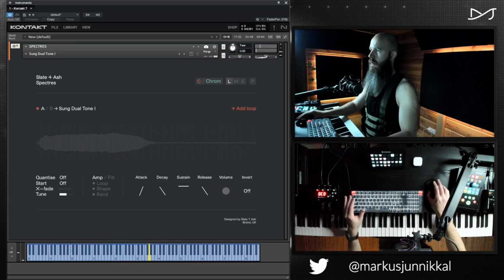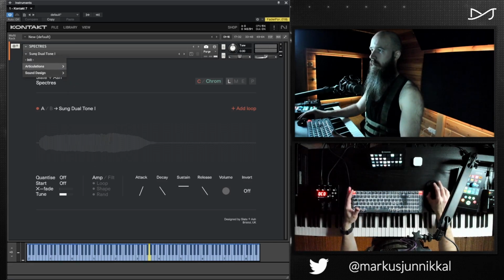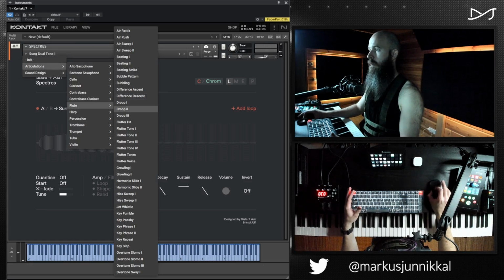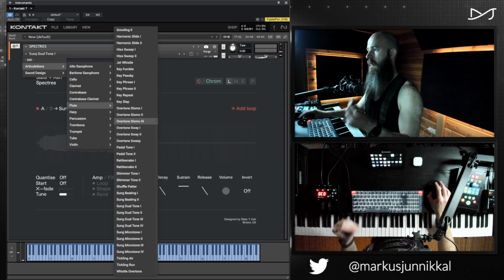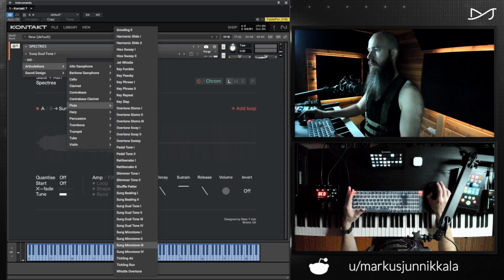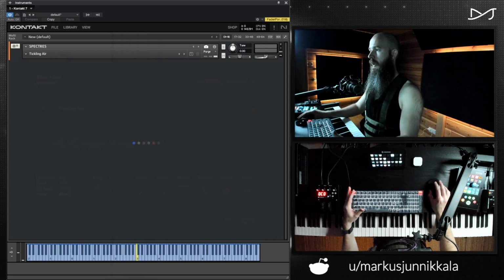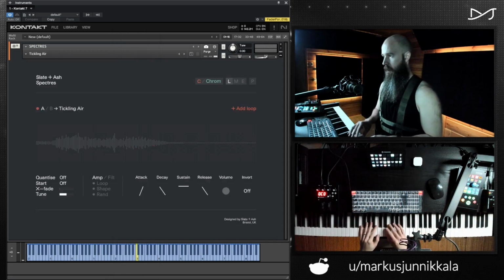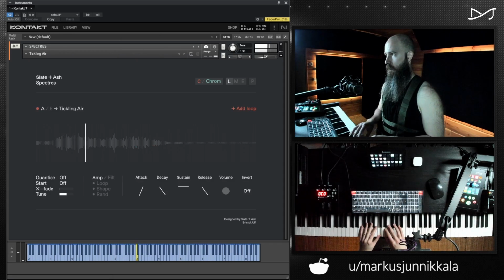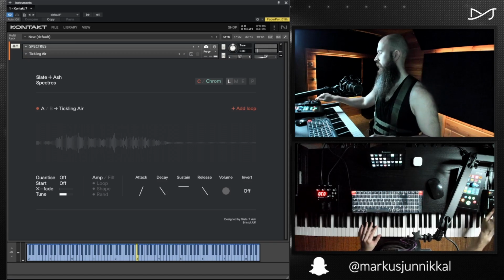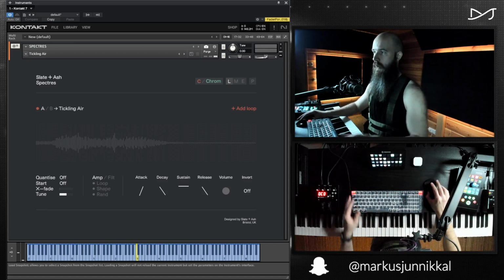Again, very, very cool. Sounds like a synth, but you get this rich organic texture there. Let's do tickling air. Yeah, you can do cool stuff with that as well.